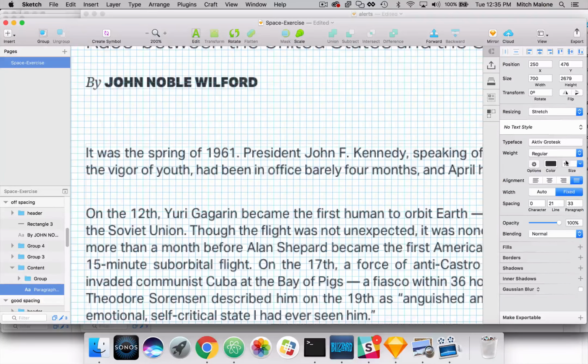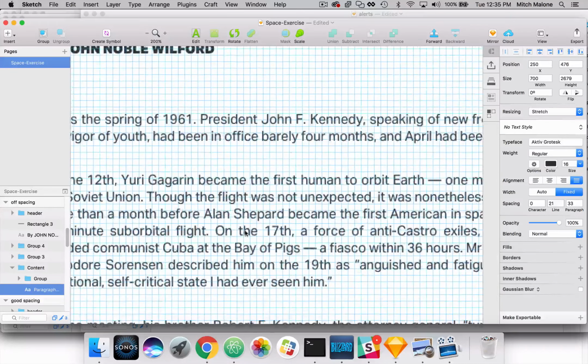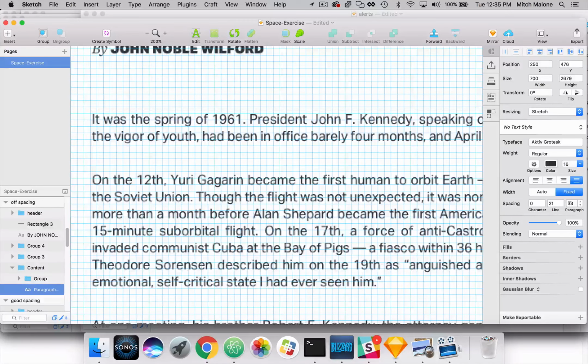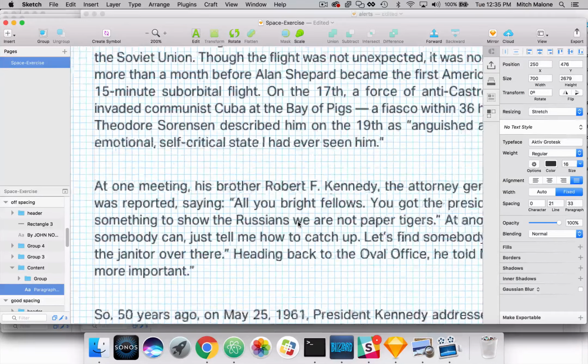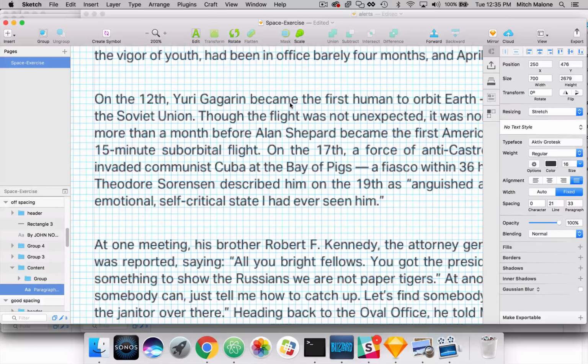And with this body copy, we have a 16-point grid. The line height is 21, which is a little tight. And you can see here it's definitely a lot tighter than it was in the previous one. And then the number of pixels separating each paragraph is also kind of an odd number, and it's really big. So it's creating a lot of space in between these paragraphs, and the tightness of each paragraph with the separation is just creating an odd combination, and I think that makes it difficult to read.